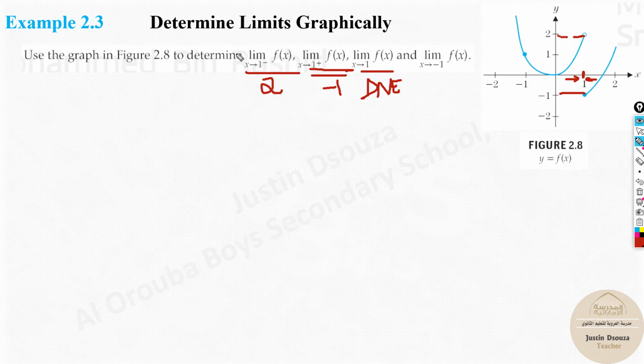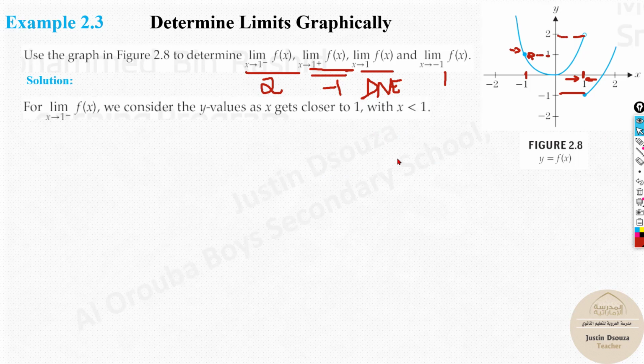First you should see the left side and then the right side, and then you finally give the answer. Now coming over here, the limit of f of x as x approaches -1, that means you must see the left side and the right side. Isn't it coming to the same point? Both are corresponding to y equals 1. So yes, this exists and the value is 1. Why? Because from the left side and right side both are coming to 1.